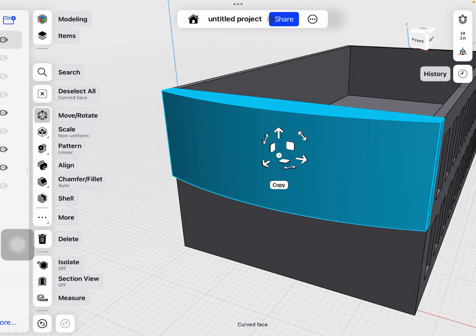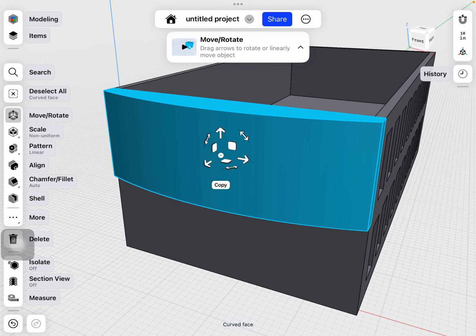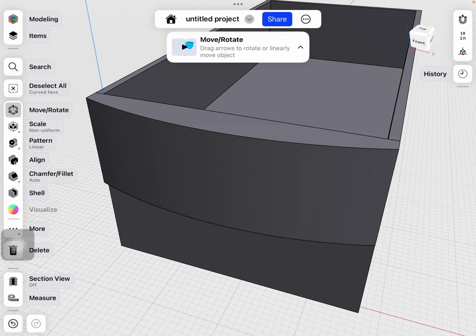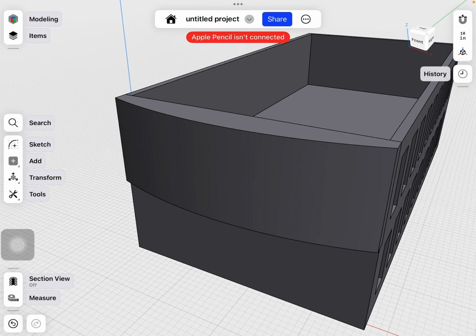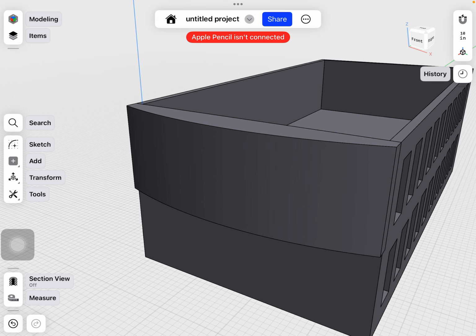Okay, let's work on this curved surface. This is a little bit different, and it involves adding what's called a work plane. To add a work plane, I'm going to begin by tapping on this flat face down here at the bottom. I could use any flat face. I could use this back wall. It doesn't really matter, but this one's close, so I'll tap on that.